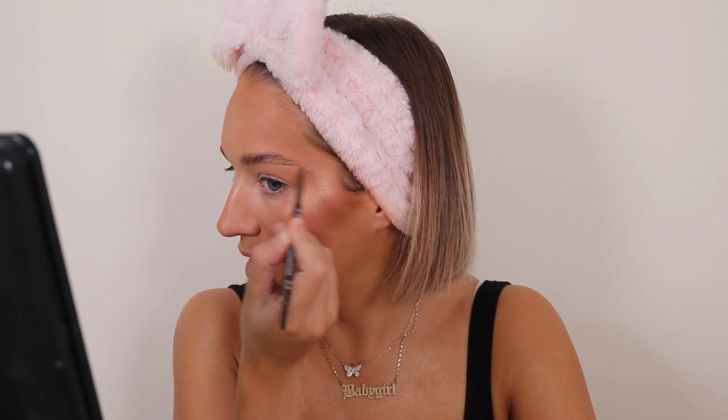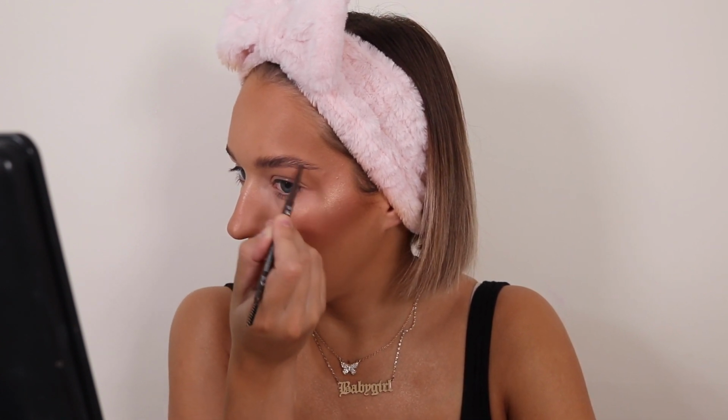So this is my favourite brow pencil from Primark. It's called the Brow Sketch. It is in the colour brown. All I do is literally just sketch it in. It's the easiest way to fill in your brows, if you struggle a little bit, or if you're used to using brow gel. This is super pigmented anyway, and if you go underneath with concealer, you get the same effect as brow gel, but you can see your actual hair still. That's why I like it.